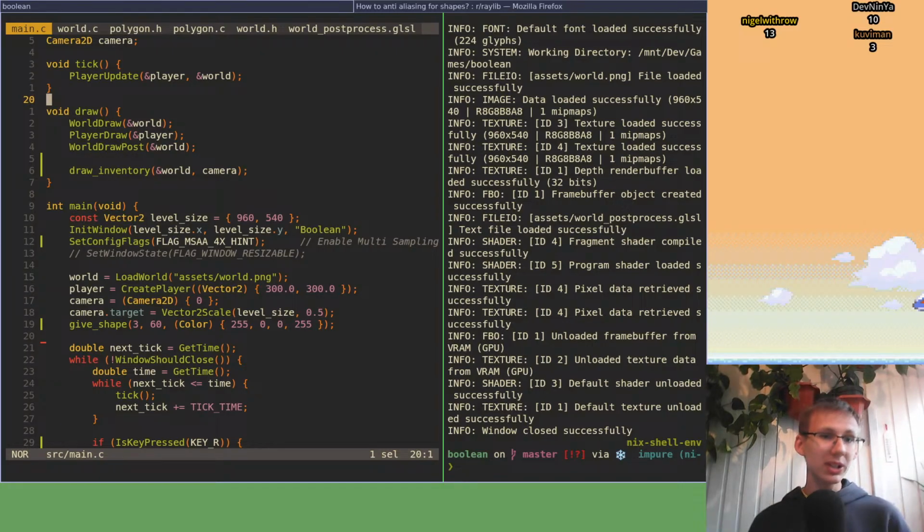So I need to get world and I need to get the shapes. So I load world, I create player. So I will need to recreate the player, and I will need to re-give the shapes.